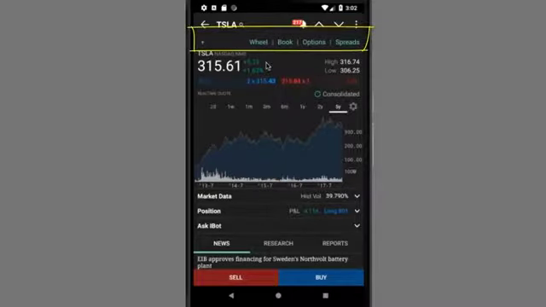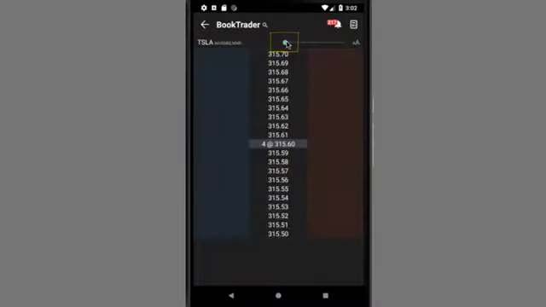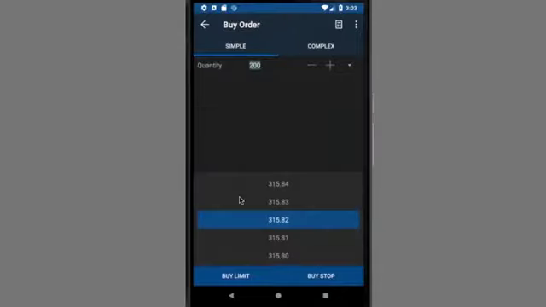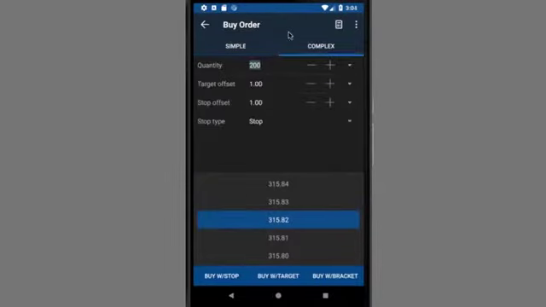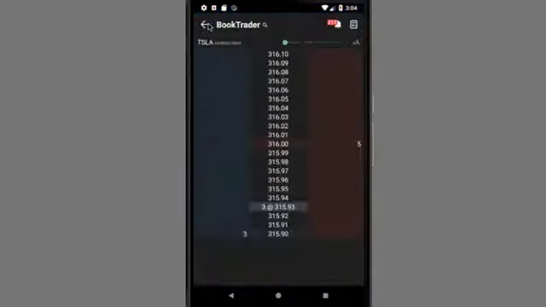Back at the top of the quote details screen, you can also trade the instrument using Book, which will bring up the Book Trader tool. Book Trader tool allows you to rapidly enter orders from a deep book window. You can use Book Trader to view a price ladder and to quickly submit buy-sell orders, or create more complex buy-sell orders with profit taker, stop loss, and bracket components. We'll take a look at Book Trader in more detail in a following lesson.